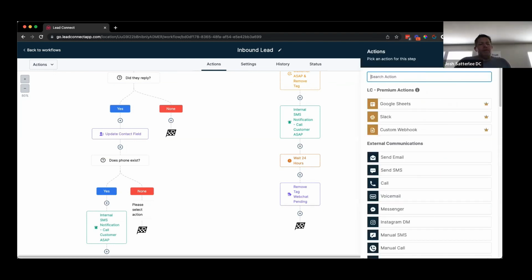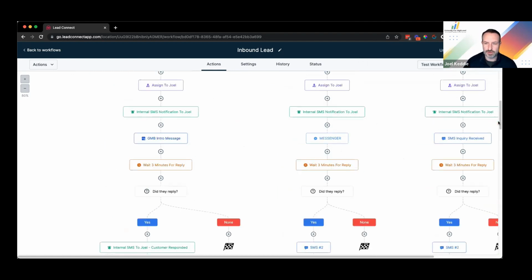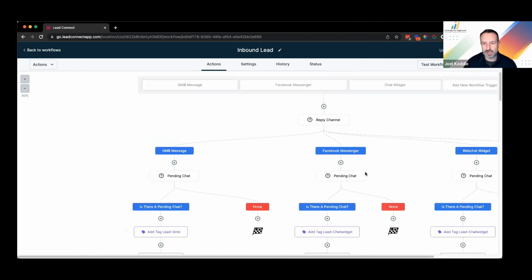And then same thing with Facebook. Everything we just did there for Google, I would just translate that to Facebook. So even in this case, it might make more sense. We duplicated the web chat widget one, but we could actually delete this whole thing. From that point, this is where you're actually going to use that from here forward thing, right?